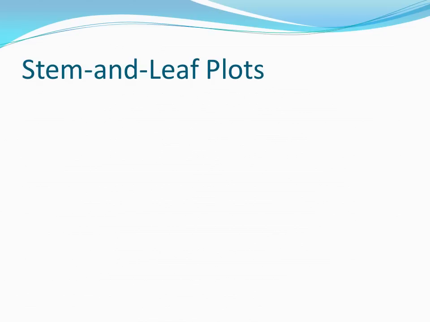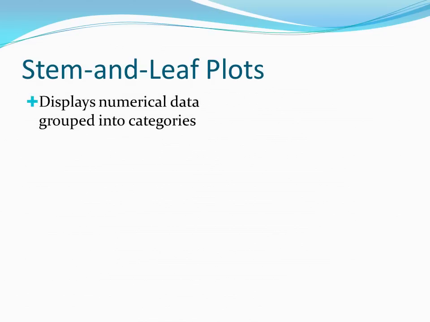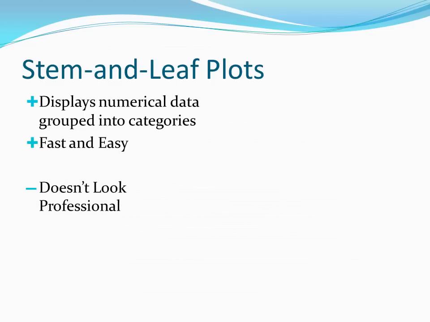A second way we can interpret data is by using stem and leaf plots. Stem and leaf plots have the advantage of grouping data into categories, making it easier to identify clusters. They're also very fast and easy to make, meaning that if you want a quick snapshot of the data, they are an excellent place to start. The downside, though, of using stem and leaf plots is that they don't look very professional, so they're great for your own personal use, but not for the sort of thing you'd want to show your boss or put on a motivational poster.